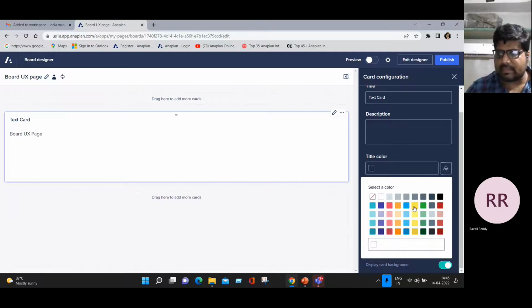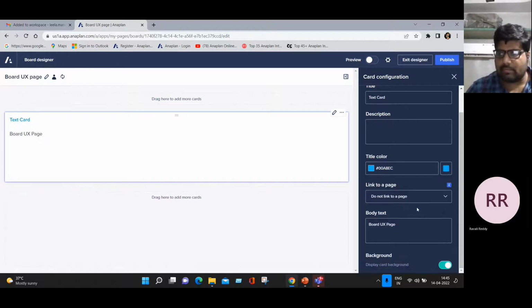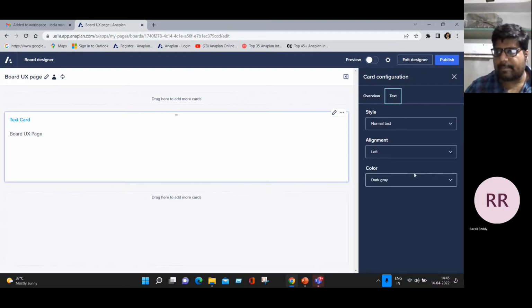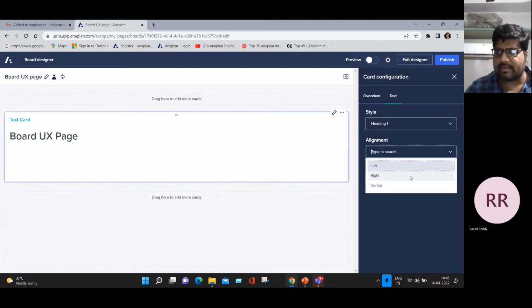and give the color selection as blue. And we also select the style of the test as heading 1. And we also select the alignment from left or right or center.